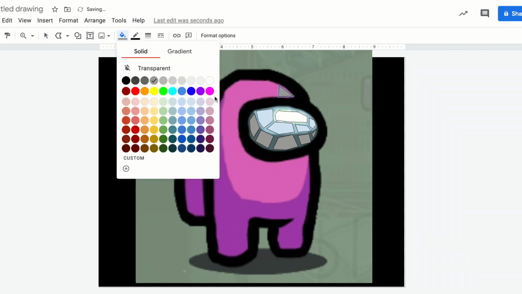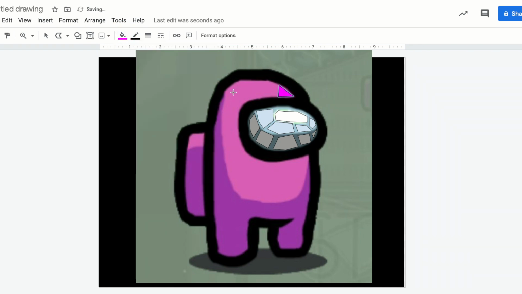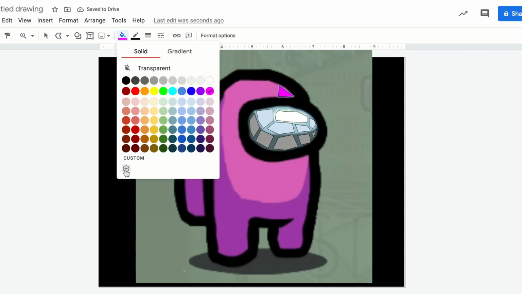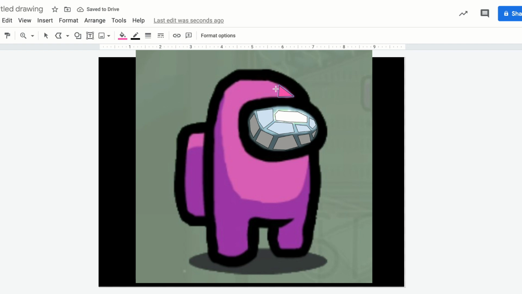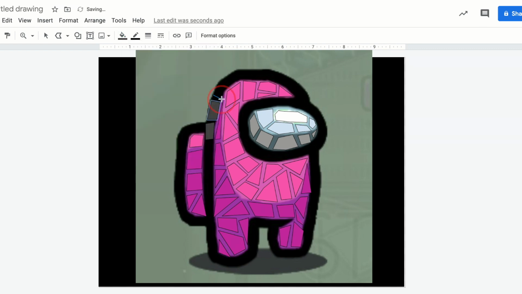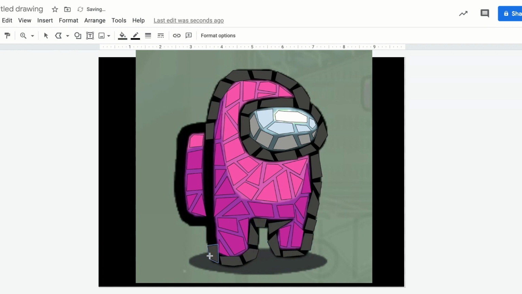All right, I'm up here on the top, so that's going to be more of a pinkish color. Actually, you can create custom colors if you want. So I can slide this bar around to get just the right color that I want. There we go. All right, let me speed up the process while I create the rest of this Among Us character. So depending on the image you choose, you may need to change the colors more or less frequently than I am. That's why sometimes it's good to choose kind of a simple image. All right, I'm adding in the gray here, even on the black outline, because I want those to show up. And now I'll slow it back down to regular speed so you can see what we're going to do next.